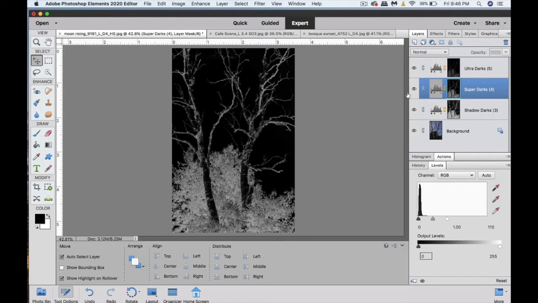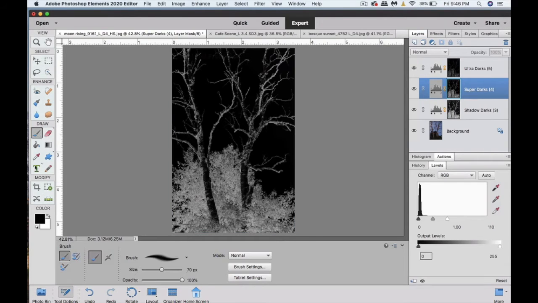So if I go and get a brush, make sure that black is the foreground color, I come over here and I know it has to be soft, and you can see the fuzzy edges on the brush. And the opacity, I never put the full effect on unless I want to turn it black. In this case, I've said I want to turn it totally black so I can use 100% opacity.